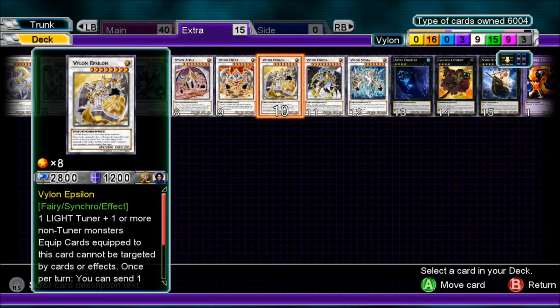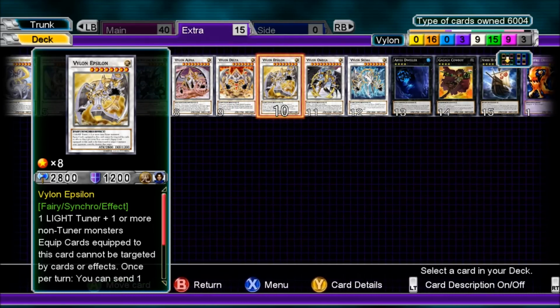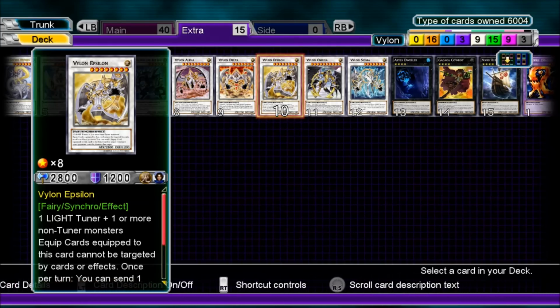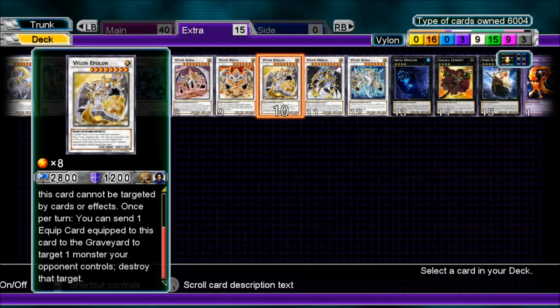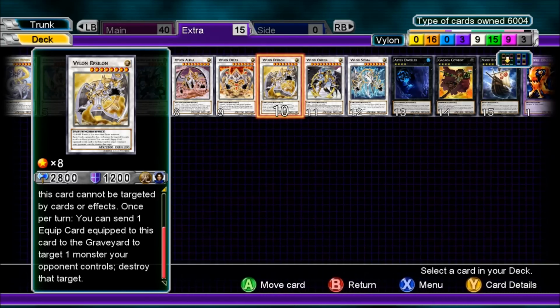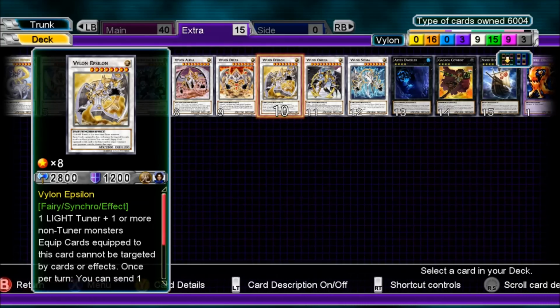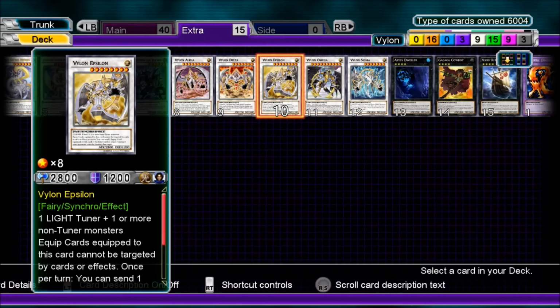Vylon Epsilon is just a light tuner plus 1 or more non-tuner monsters, level 8. Equip cards equipped to this card cannot be targeted by card effects. Once per turn, you can send 1 equip card equipped to this card to the graveyard to target 1 monster your opponent controls, destroy that target. Right, and since the equip card is a Vylon, mostly, it goes to the graveyard, then you can add another one from your deck to your hand.